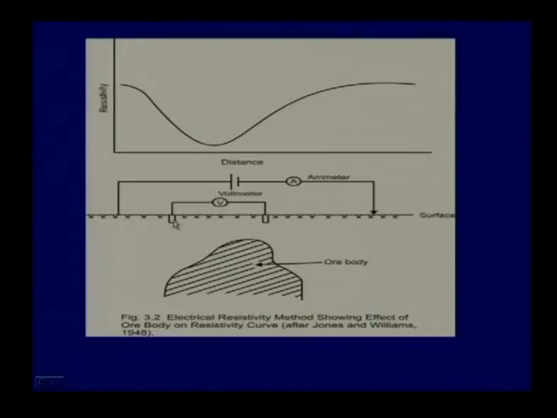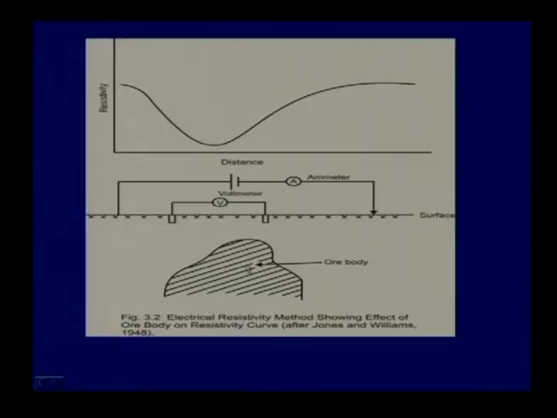Similarly, if one applies a voltage at different locations and measures the current flowing, and they find that there is some place where resistivity is suddenly dropping. Means you go on measuring the current flowing from one place to another, and you find there is a place where suddenly there is a drop in resistivity, meaning the whole thing seems to be very conducting, there is something under the surface. Then you suspect there is a hidden ore body which is electrically conducting. So, then you have to start drilling here, to find out whether your suspicions are true.